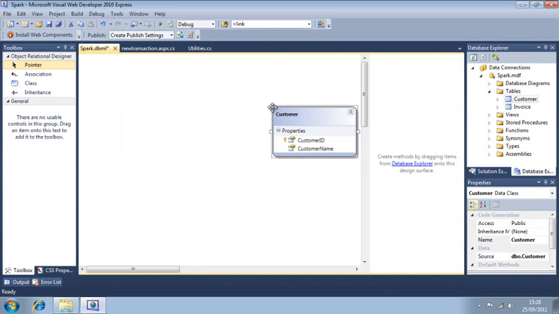It's important to note that although it's very easy to create LINQ data classes, they do not automatically update when the structure of a database changes. By structure, I mean the design of the database, not the data that is held inside it. The only way to reliably update LINQ data classes is to recreate the entire DBML file.